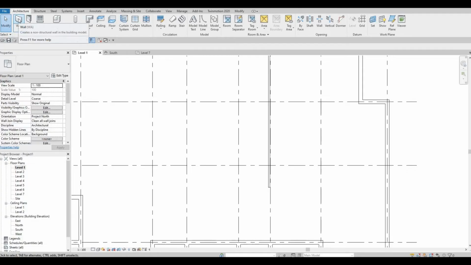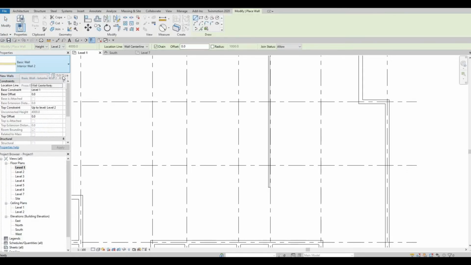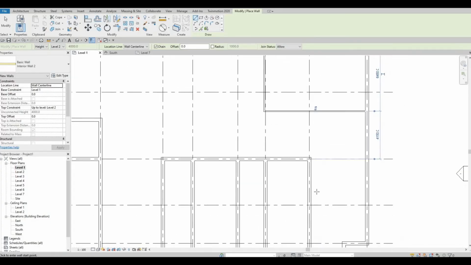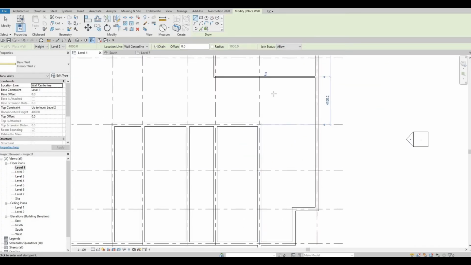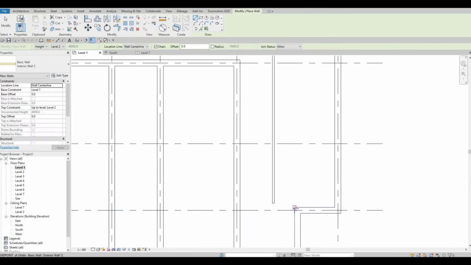Go back to architecture, click wall again, make sure interior wall is selected, and let's close it for now, and we're gonna change it later on. I just want to put in the wall there, and then this one, put it out like that, and then add in something like this as well.